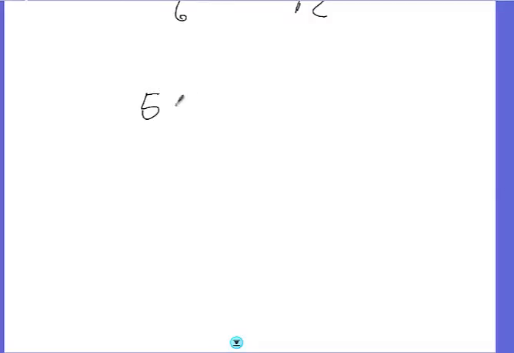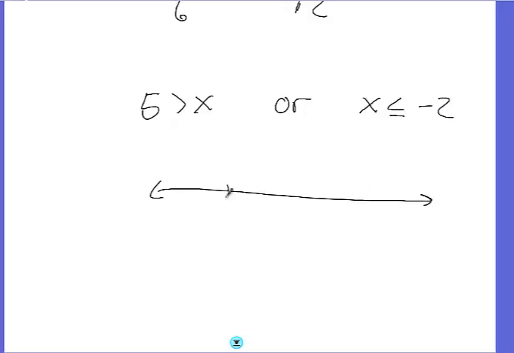Now let's look at an or. So here we have our critical numbers are going to be -2 and 5. Again, I'm going to graph these separately just so we can see. All right, and this says that 5 is greater than x. We're going to have an open circle at 5 because x is actually less than 5. There's no equality. And it says x is less than 5. All right, so I'm going to shade all the way to the left.